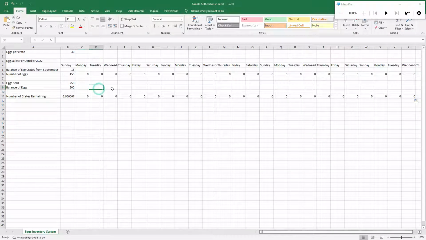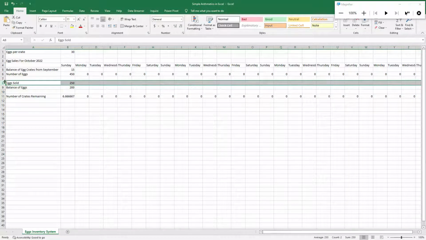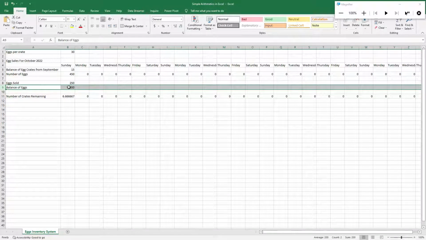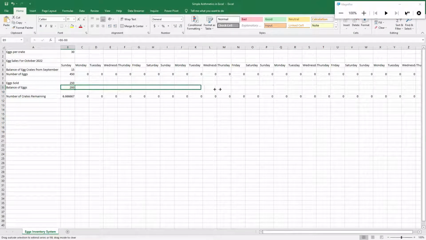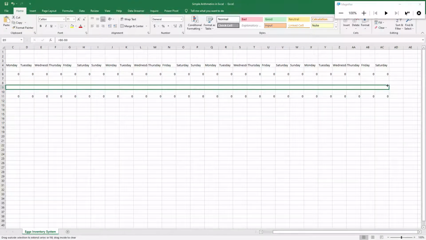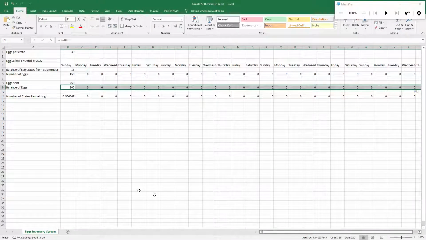You do not have to lock any cell, because it will be taking the number of eggs sold in this row minus the number of eggs that you have, and it will give you always the balance of eggs. So what you do is you click this cell and move to the tip of the corner. You only click once and move to the tip of this bottom right corner where there is this square sign, and the cursor will change to a positive sign. Then you drag to the end. After dragging to the end, we will maintain the record.